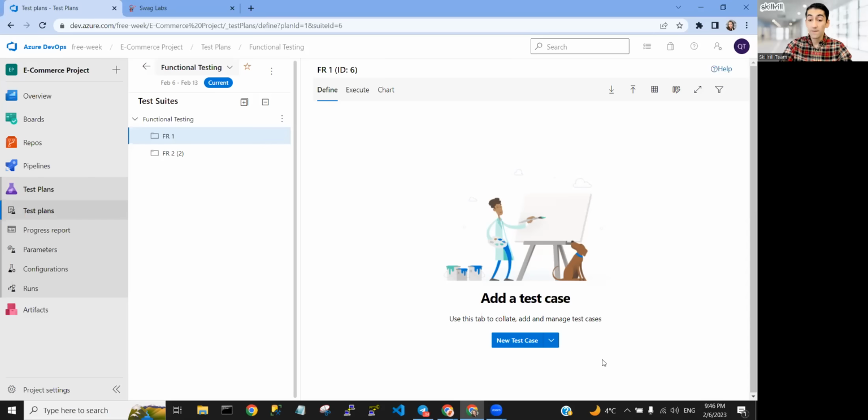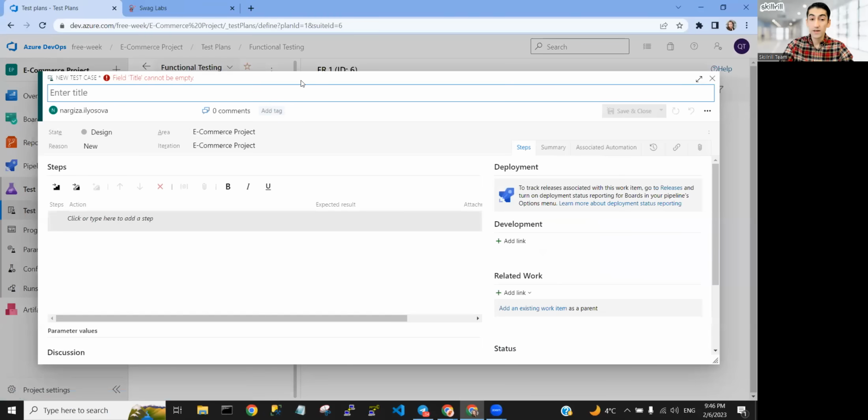As you can see, it's very intuitive. You have this button right here. We're going to skip the left-hand side menus for now, because we're focusing on the creation of the test case. So we're going to click on the new test case button, and it opens this particular screen.